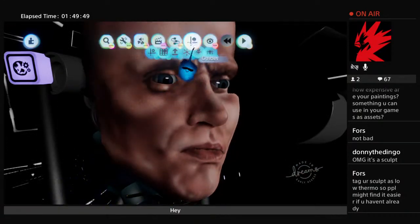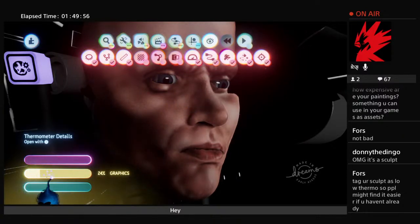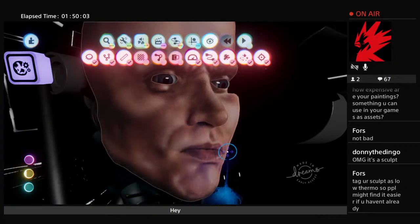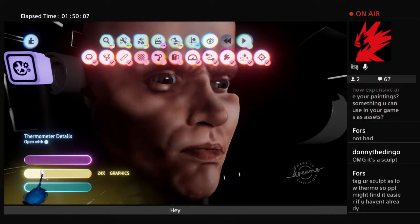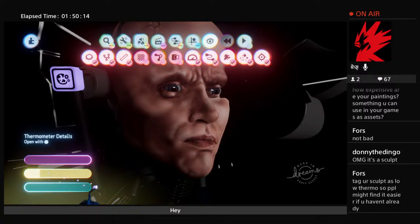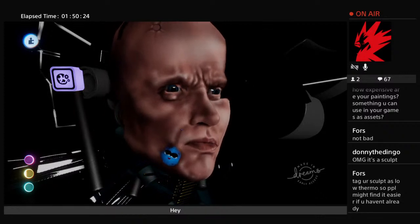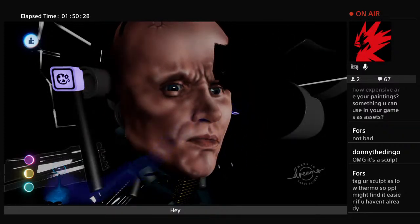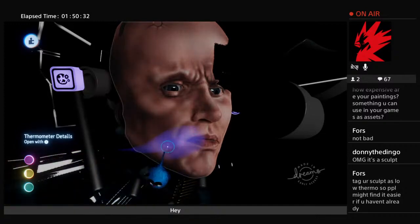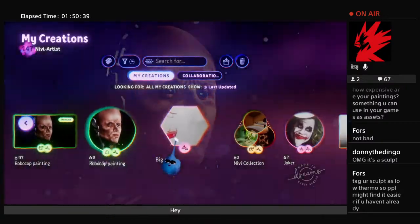What ends up happening is it ends up being low like that, and you could actually make something more realistic because you got more room to play with. If I would have painted this, if it would have been painting the whole thing, this thing would have been at 100, because I would have had to paint everything. But this isn't all paint. This is sculpted shapes and spray painted sculpted shapes, which ends up being less thermal. So yeah, I've just been trying out little tricks here and there.